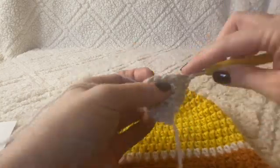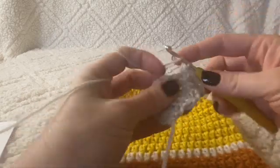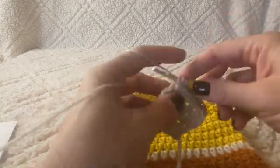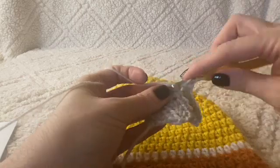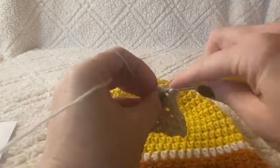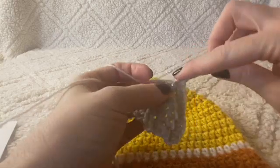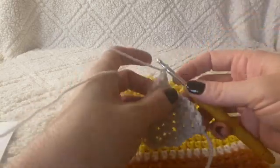Three, 4, 5, 6, 7, 8, 9, 10. You can see the badge really taking shape. 11, 12. Chain 1 and turn your work.